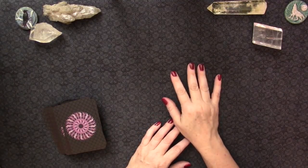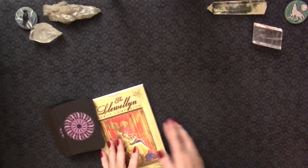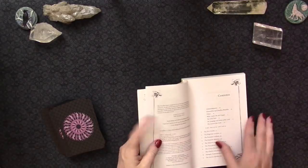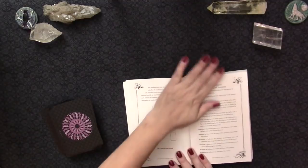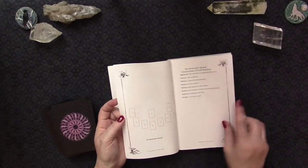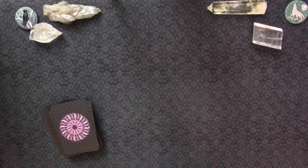I don't remember looking at spreads in that book, to be honest. I'll have to see if I can find it. However, the Llewellyn Tarot, I've got two guidebooks because I repurchased the deck, but I believe the only spread in here is the Celtic Cross. But I don't want to say that if I'm wrong. So, yeah, here's the Celtic Cross. You can see where I crossed things out. I don't use a significator, and I ended up shifting some things. No, it actually has a horseshoe too, but I only remember doing that once or twice. I was very much a Celtic Cross person. So let's go ahead and lay out a Celtic Cross here.